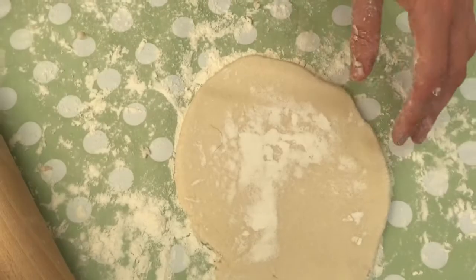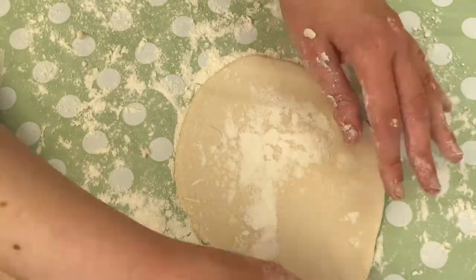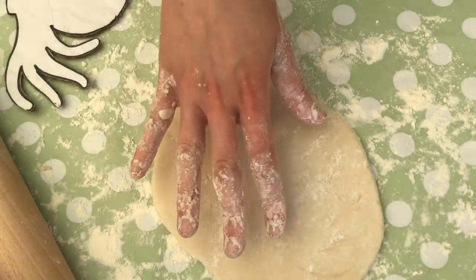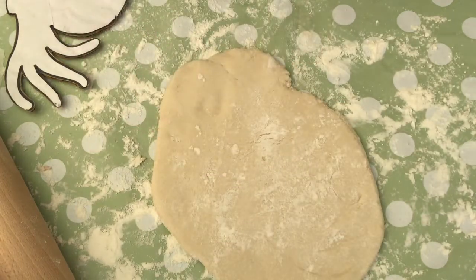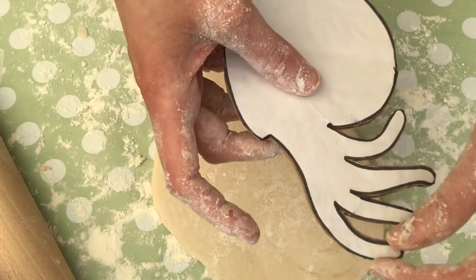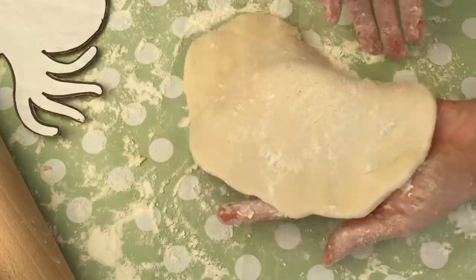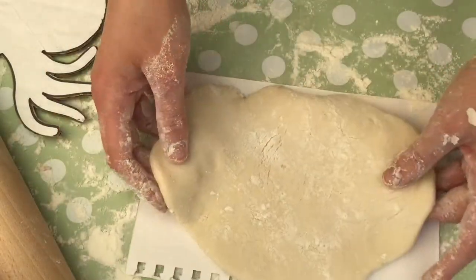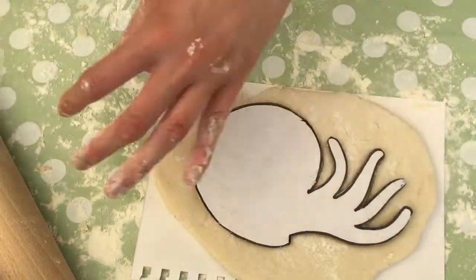So I've probably done it to about there. So if I hold it up to the side, you can see how thick that is. So now my dough is ready for cutting out the shape. I've had a thought about how to manoeuvre them around because a lot of them, particularly my ammonite, have got these really fiddly bits at the end. So I'm going to carefully lift up my dough. It would have been better, of course, if I'd done this first, but never mind. And put that with a paper underneath. Then on top goes the ammonite.